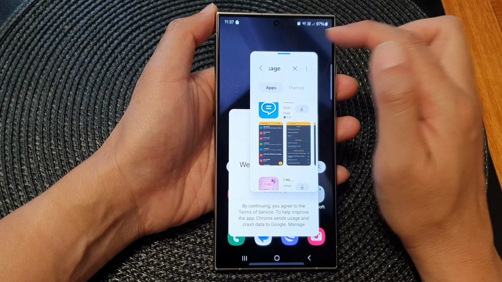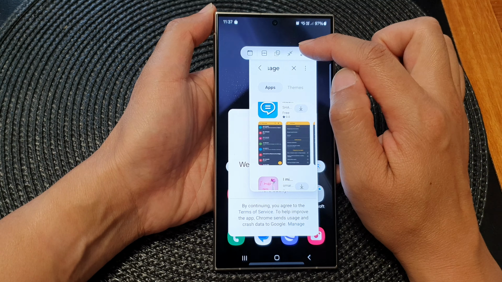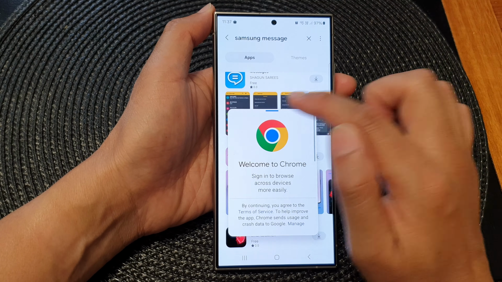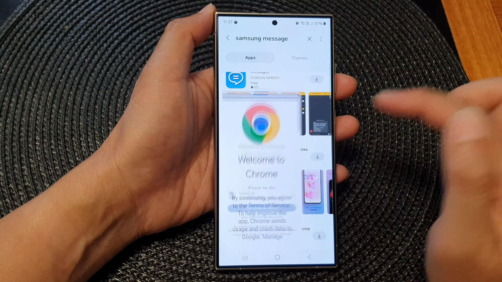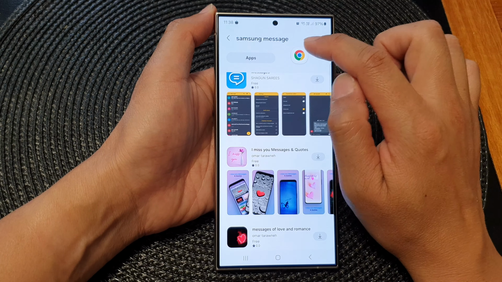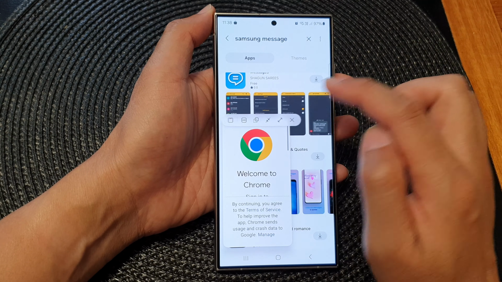So here, if you want to expand your pop-up window into a full screen, you can tap on that. Then tap on the expand button, and this will open up your pop-up window. Again, we go and expand it, and I swipe down to open up the pop-up window. I can close it by tapping on that collapse button.